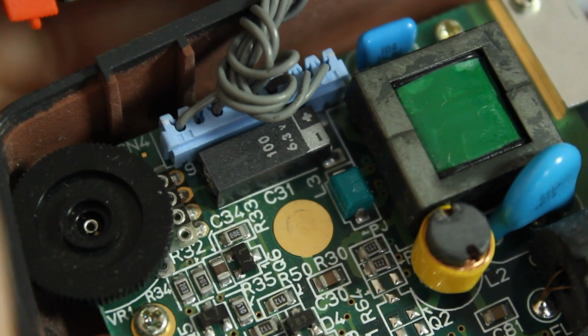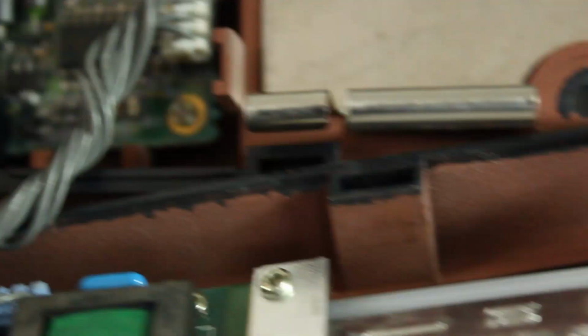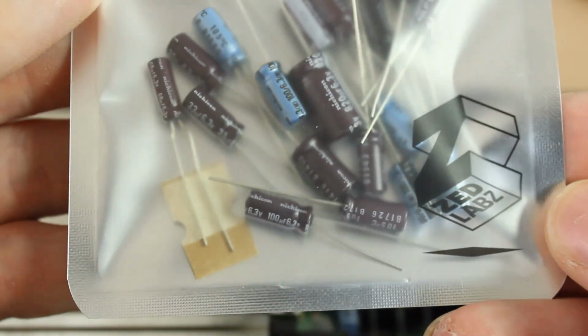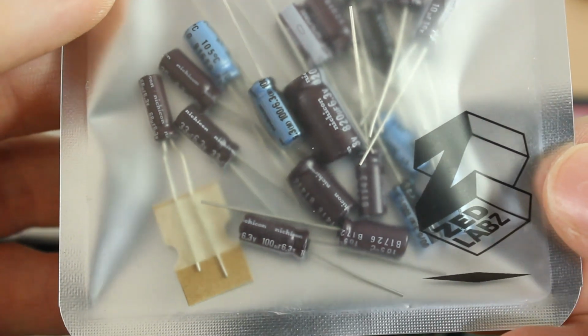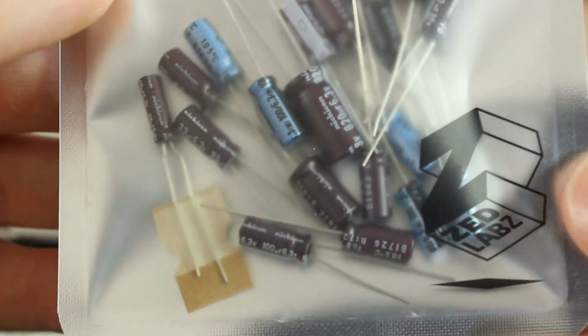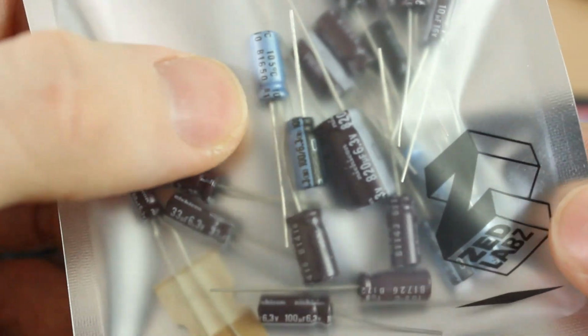Obviously, because of the age of the screen, it's not going to be like the technology we've got these days for displays, but it's going to be more to what it was originally like than what it is now. And for capacitors, I bought this pack from a company called Z Labs on eBay, and these are all through-hole Nichicon capacitors, and the blue ones are for the audio board, I believe.